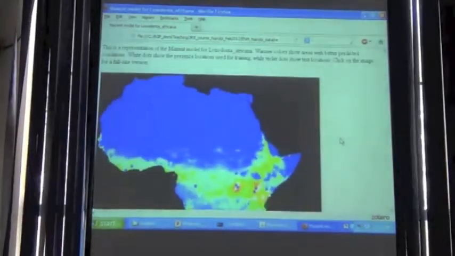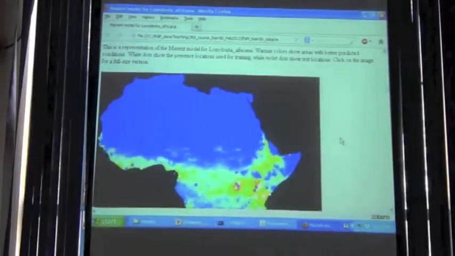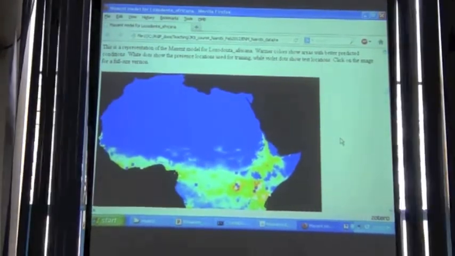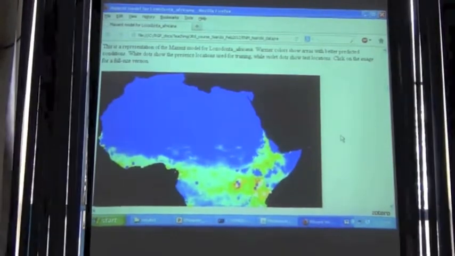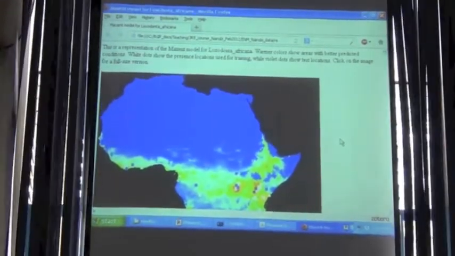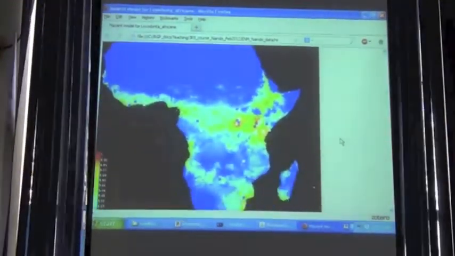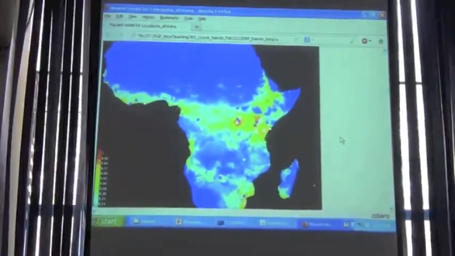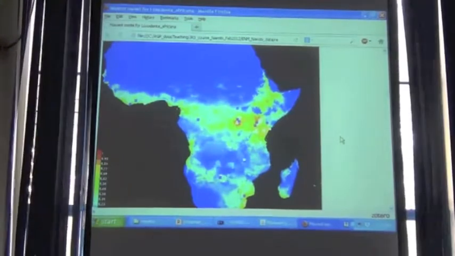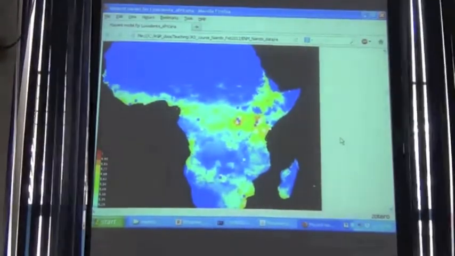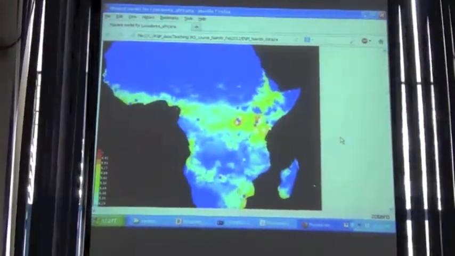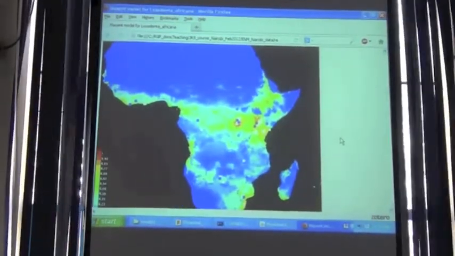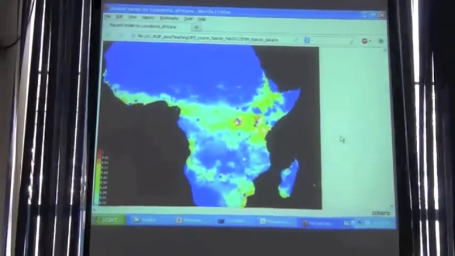All right, pictures of the model. This is just a simple graphic that Maxent is basically plotting from that ASCII grid that it outputs. Okay? So this is the present-day prediction, the calibration prediction for our species of interest. If you plot this, this is exactly the same data that you would plot in QGIS or your GIS package. It's the same information that's in that ASCII file. Okay?